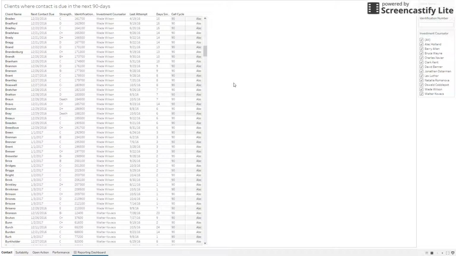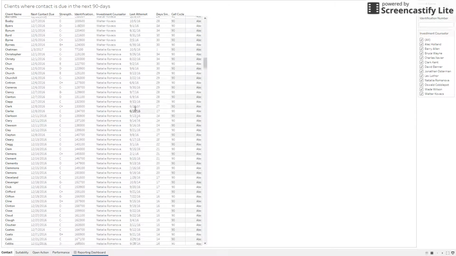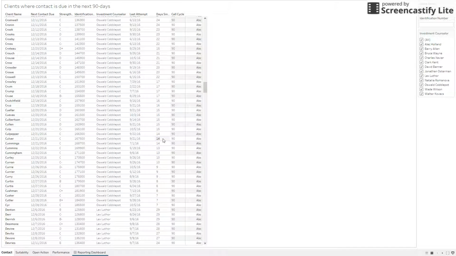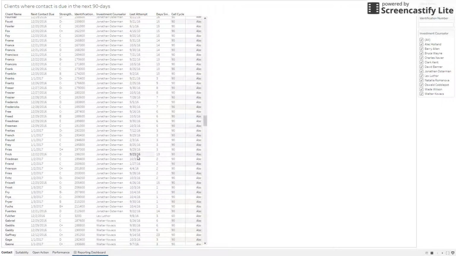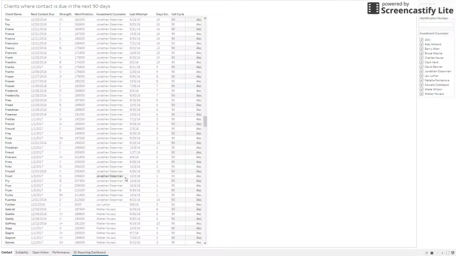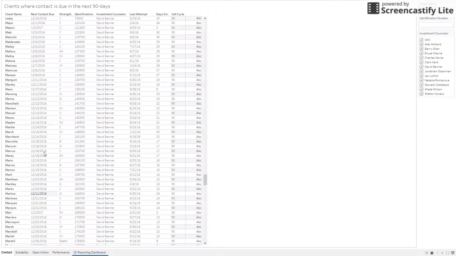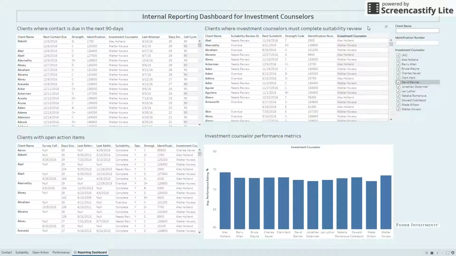This is for clients who have a contact due date within the next 90 days. And this was a very simple report to generate from the raw data, since the only tweak was to assign a date range to the data source and only display the relevant clients. This would be from December 1st of 2016 till March 1st of 2017. I don't believe we see anything that's out of this range right now. And in this case, I think we can move on to report number 2.